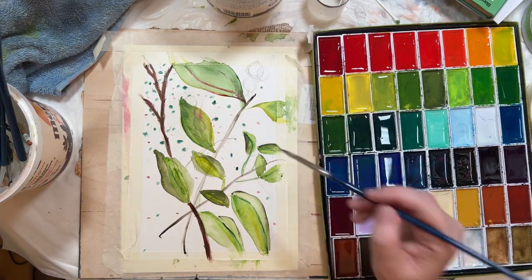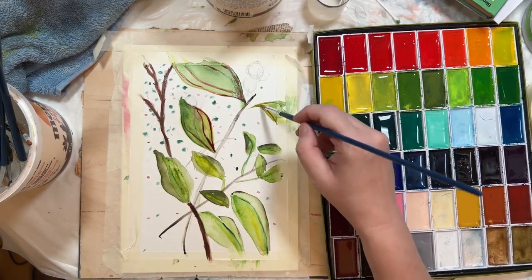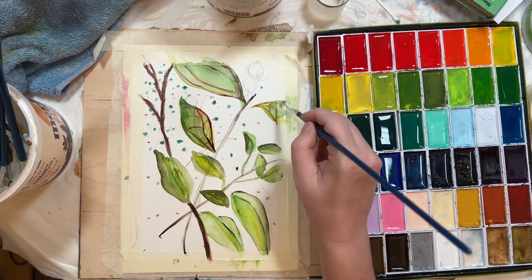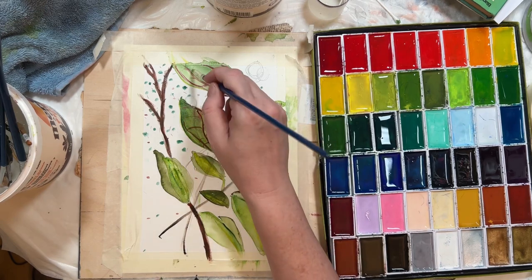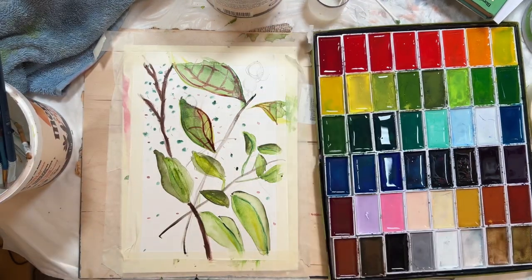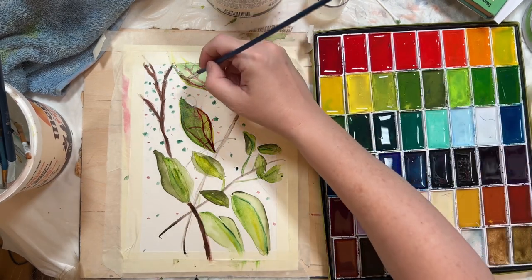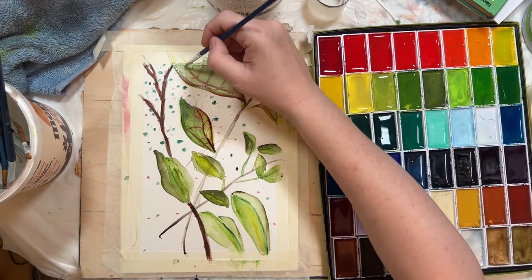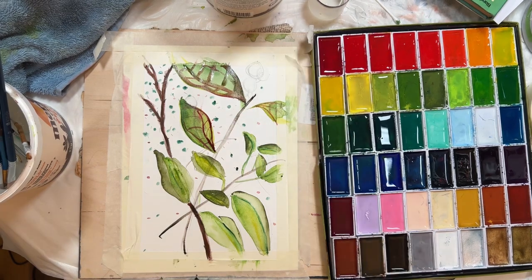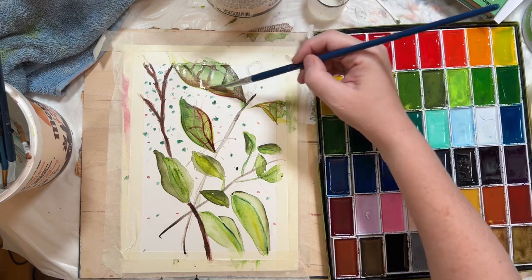I think the way I've edited it is quite funny actually, because it looks like I've got arms coming from everywhere — it was just so I didn't have lots of gaps. So when I was drawing in the veins, they just look big and heavy and cumbersome, not like little delicate veins. I do end up pulling out a paintbrush that looks a bit like one of those liner brushes — I was using quite a big brush and it's probably not shaped for line work.